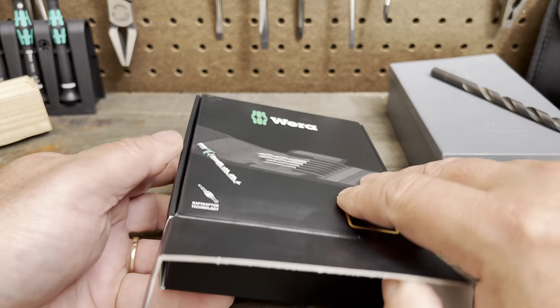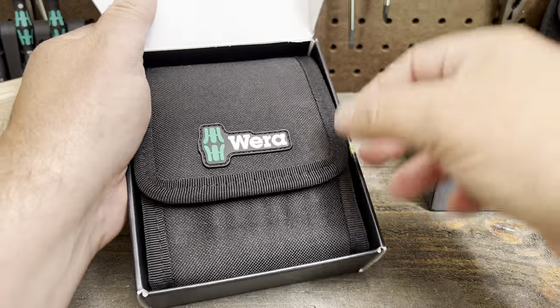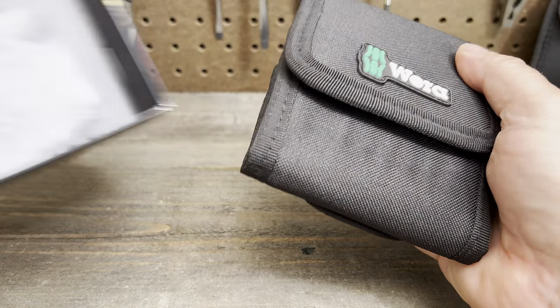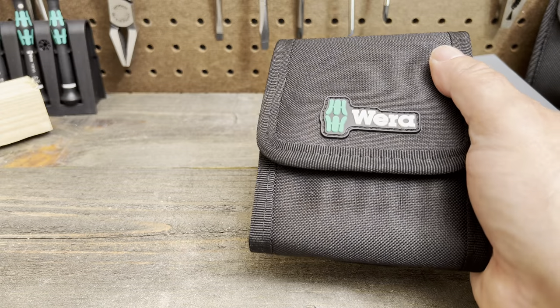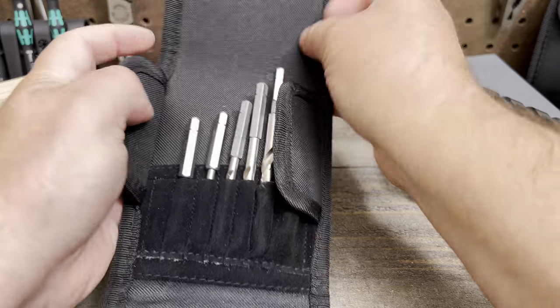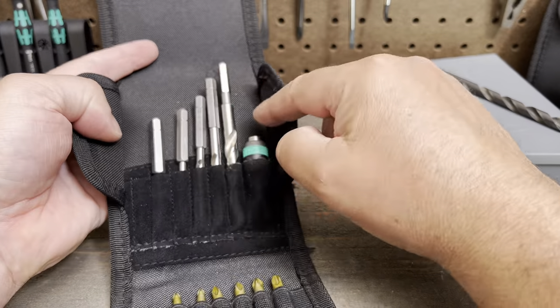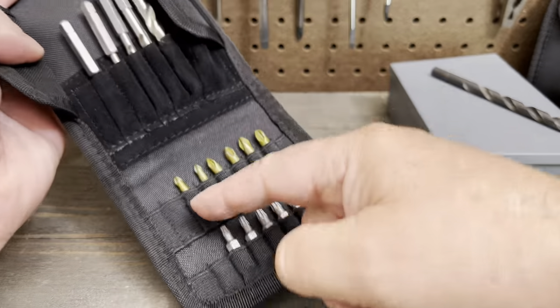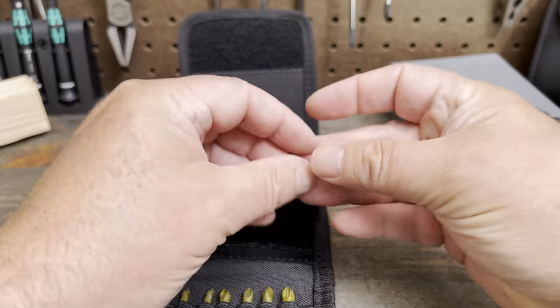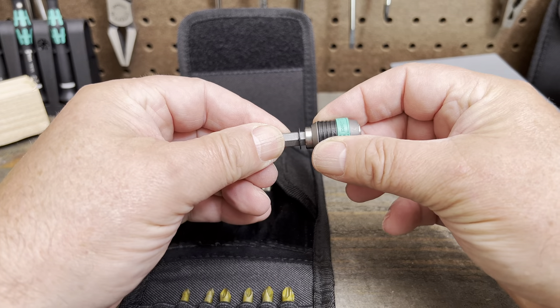Let's take a look and I'll show you what the differences are. If you've ever had a Wera tool set before, you know they always come in these nice pouches with velcro. You also get that little Tool Rebel sticker, so that's always nice. When you open this up it's a nice all-in-one set — you've got the drill bits, the quick disconnect, and you've got some bits here. We have some torx and some Phillips bits, and this will obviously go in the drill.